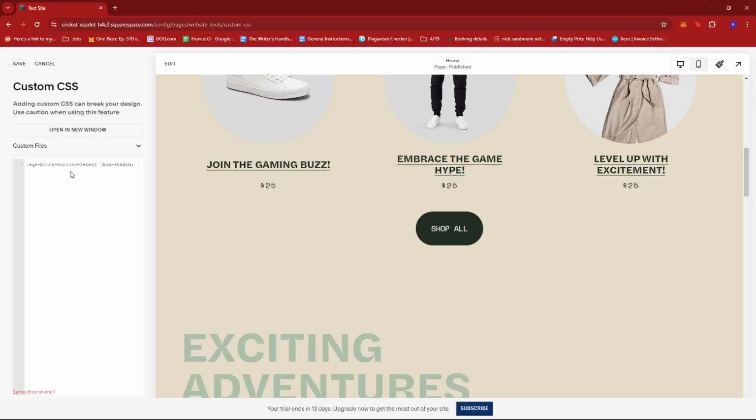So for example, let's say I'm going to go with 5 pixels for the length, 5 pixels for the width, and then 10 pixels for the height. Now for the color, we're going to put in the number sign and then type in the code of the color that you wish to use.